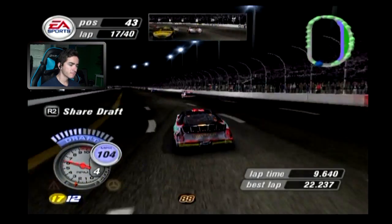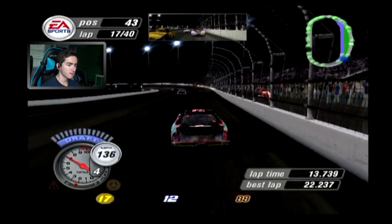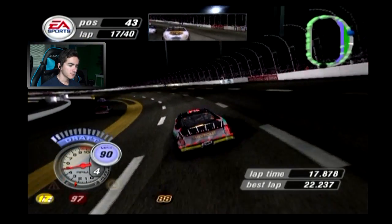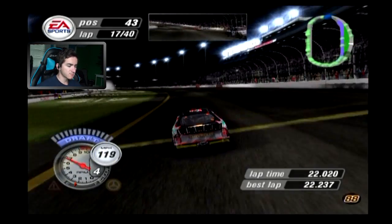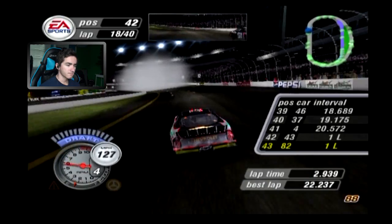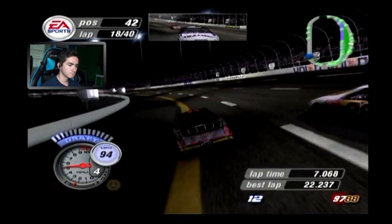Some of the leaders are coming in together. Yeah? Looks like Junior's coming in right now. Bring it in when you're ready. We're in our pit window. I'm not gonna pit yet. It looks like it's still maybe a little too early. Got one outside. The 88 car is still there.